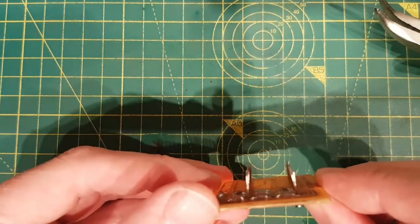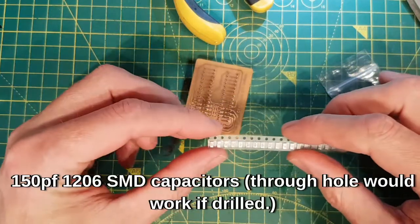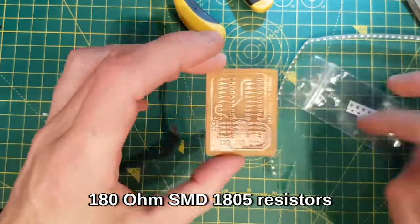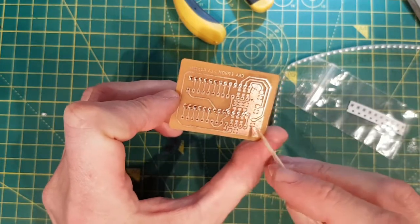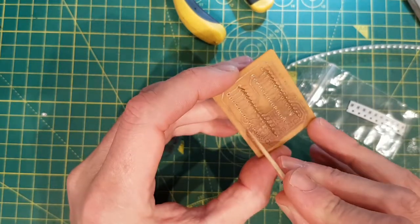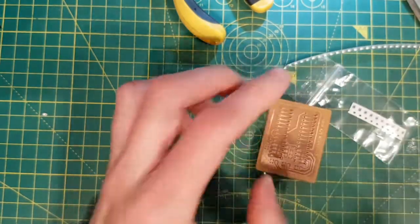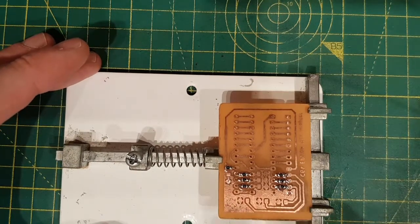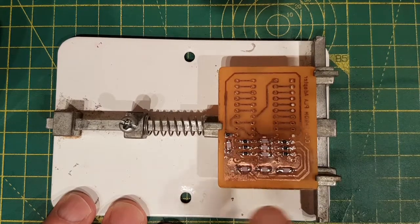These pins are quite thick - not the best thing. I'm just going to put some SMD caps - these are 150pF - and some SMD resistors at 180 ohms. They're going to go cap, cap, cap, cap, cap, cap, cap, cap, resistor, resistor, resistor, resistor, resistor, resistor, resistor. There's the first initial go at it - the surface mount resistors on. Seven of them on the data lines: 180 ohm SMD resistors and 150pF caps. There is our PLA adapter.